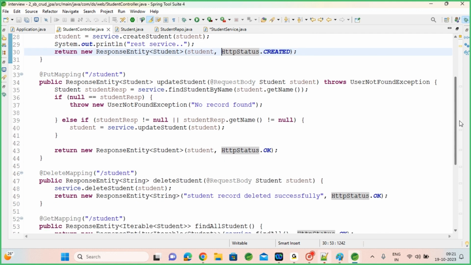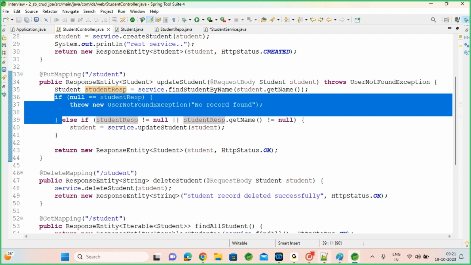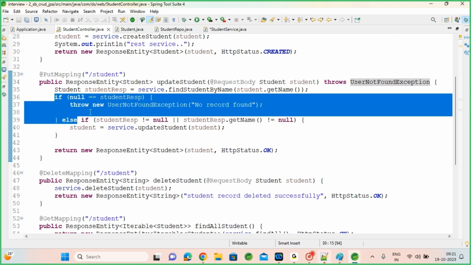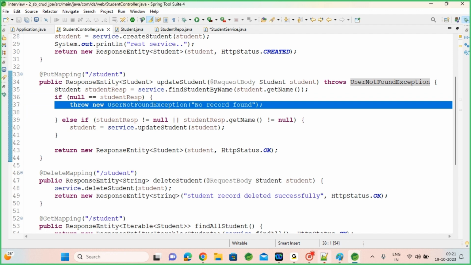Same thing for update, we are using put mapping, sending same student object, and before calling update method, just checking whether find student by name or find student by ID is there or not. If record itself is not available, saying user not found. So throwing an exception saying user not found.